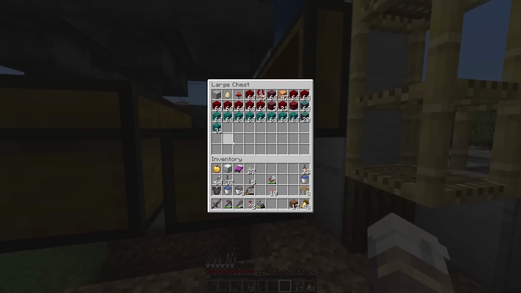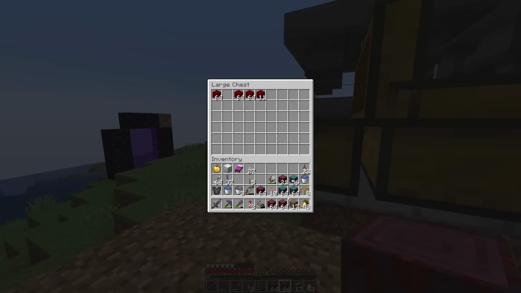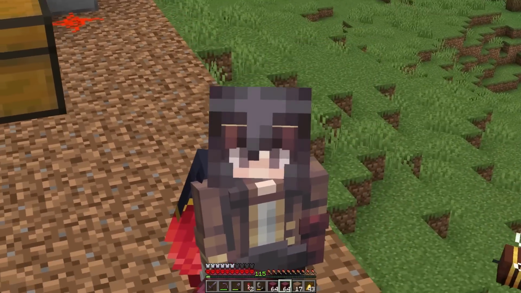And that was about 30 saplings of each. And I basically got over a stack of both. Oh wait, I got a few stacks actually. Recalculating that, I got around 3 stacks of both of them. That is so amazing, because mining netherwood is a pain.